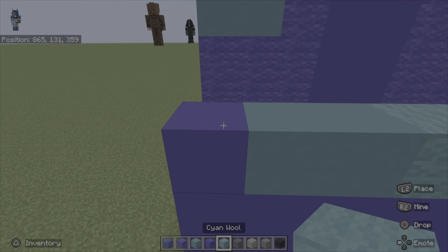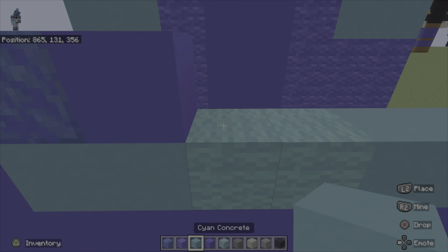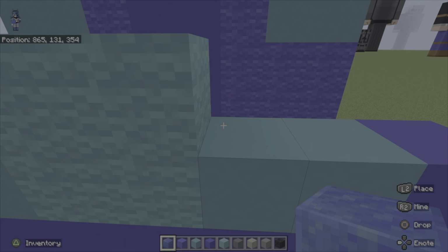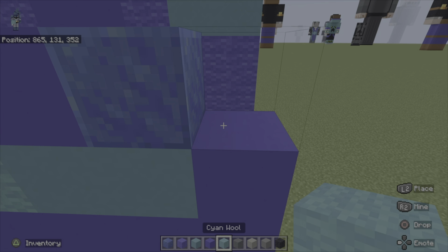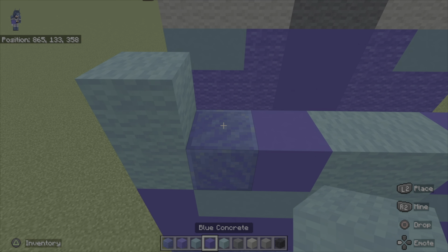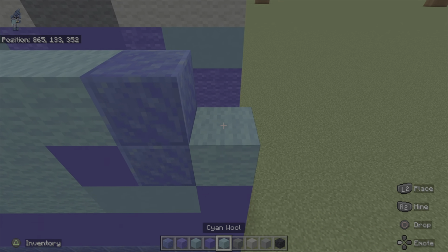For the next row, do one cyan, one lapis, one blue, two wool, one lapis, okay, one concrete, one lapis, one cyan. For the next row, do one cyan, one lapis, four cyan wool, one lapis, one cyan.